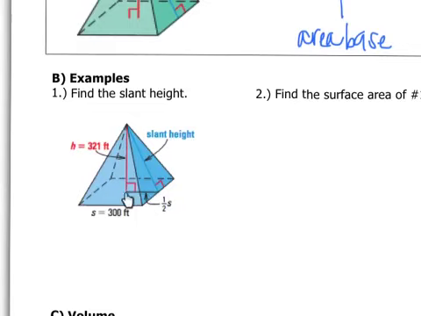What I want you to notice, take a look up here at the screen. From where the height hits that square base, remember it's right in the middle. So from where it hits to the edge of the pyramid, that is going to be half the distance of the side of your square. So what is this length? 150, okay? So what we can do then, you can see that right triangle we have in the picture. What we can do is then use Pythagorean theorem to find what is essentially the hypotenuse of that right triangle.